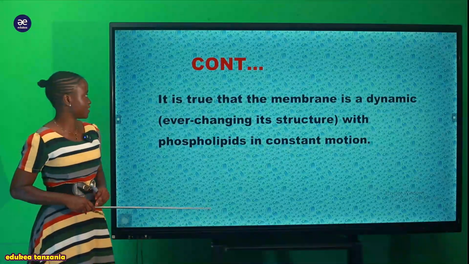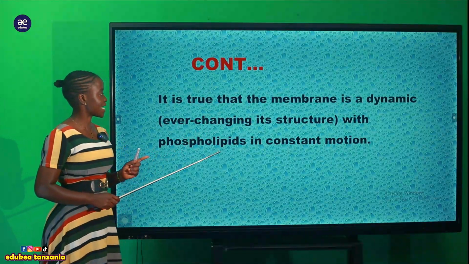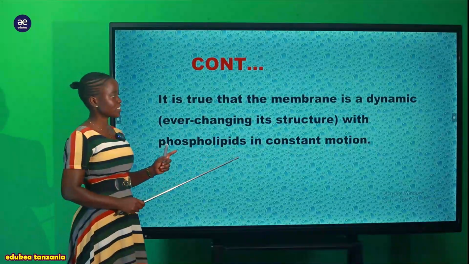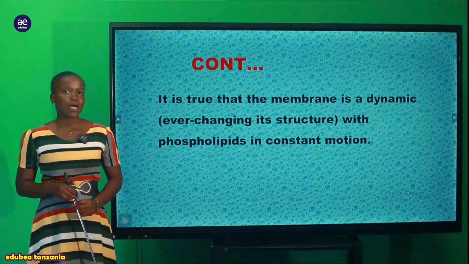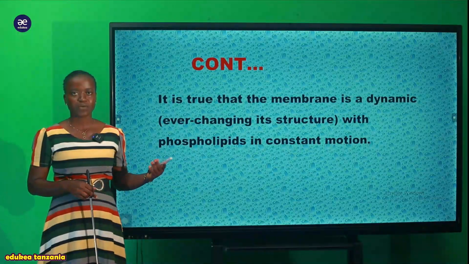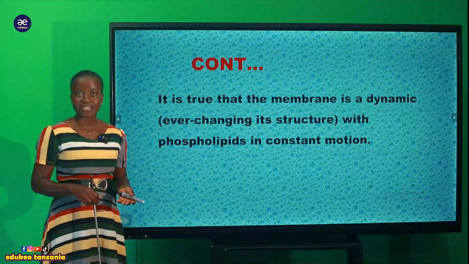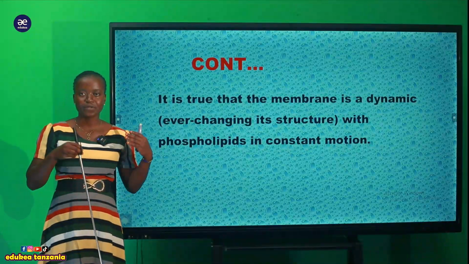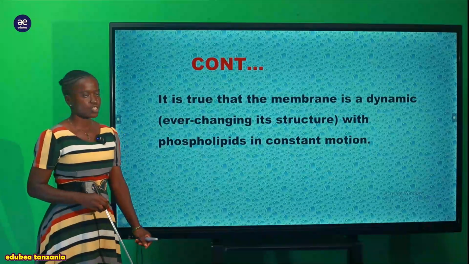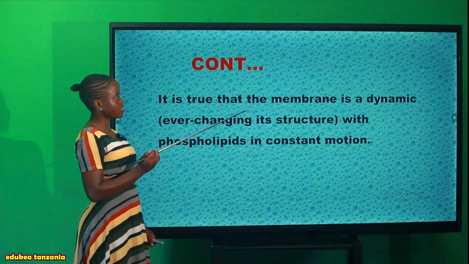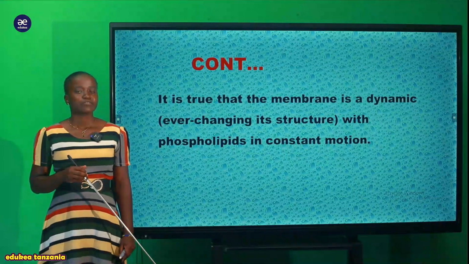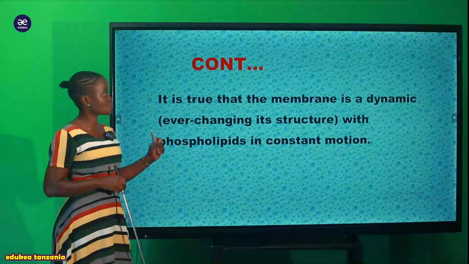Now also another thing, it is true that the membrane is dynamic, that is ever changing in structure with the phospholipids in constant motion. So hii pia waliweza kucorrect ile weakness ya Daniel-Davidson, kwa maana kwamba Daniel-Davidson walisema membrane ni static, does not change. So walivyofanya utafiti zaidi wakagundua kwamba ile membrane ni dynamic, it can change. Kwa sababu gani? It is ever changing its structure with phospholipids in constant motion. So that becomes their strength.